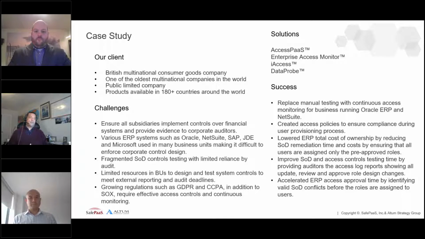So they were able to accelerate that approval time by using iAccess while maintaining controls on their system. So yeah, that's our big success story for this year, in the middle of a pandemic where the customer wanted to really take advantage of technology and move to a digital platform for risk management, and SafePaaS was able to step up and help them.